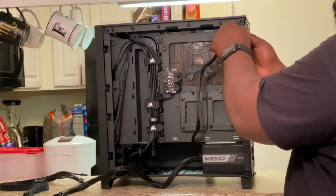And then you have your USB 3.2. So you're gonna plug all of these up to your motherboard now. All right, so we got a power switch, a reset switch, power LED, negative and plus. And all of these have labels underneath. So it'll show you.